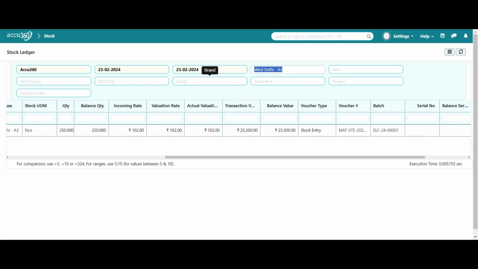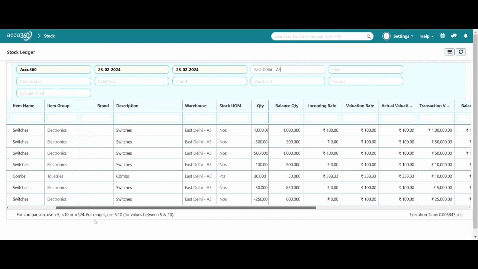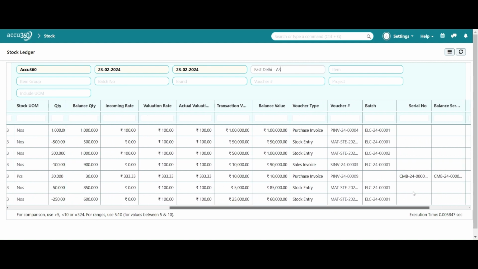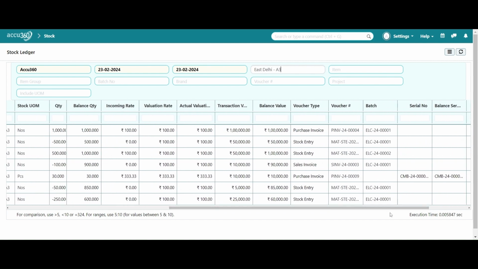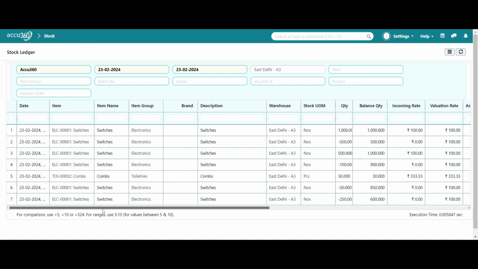And now let's see our East Delhi warehouse. You can see our East Delhi warehouse has multiple entries, and 250 switches have been transferred by this entry to our West Delhi warehouse. So now let's go back to the home.